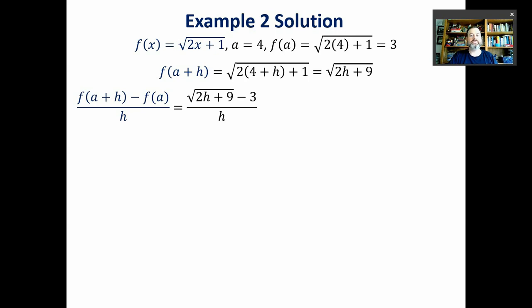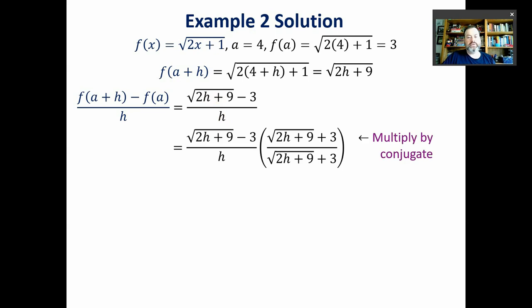So what do we do? Now we start to use the techniques we developed in section 1.6. We need to get this h out of the numerator and cancel this h in the denominator. So the way to do that is to use the conjugate. This is a very similar problem to what I did in section 1.6. You just flip the sign and you multiply this expression by 1. So here we have a number divided by itself, that's 1. And so this is the conjugate.